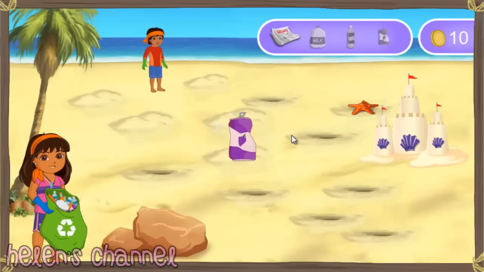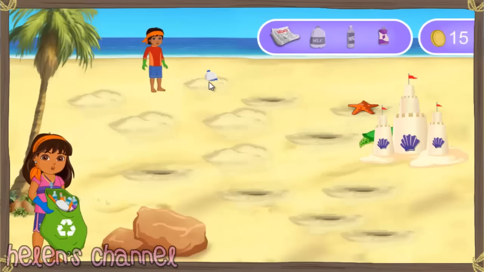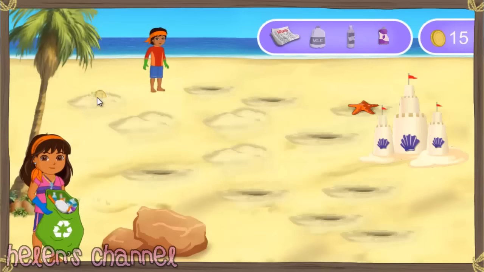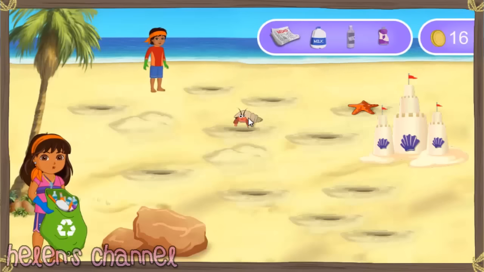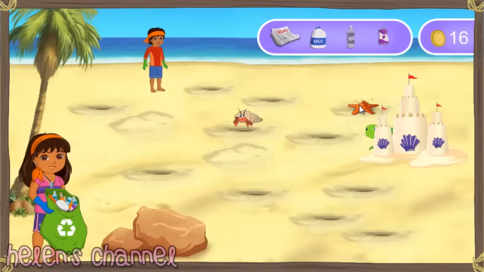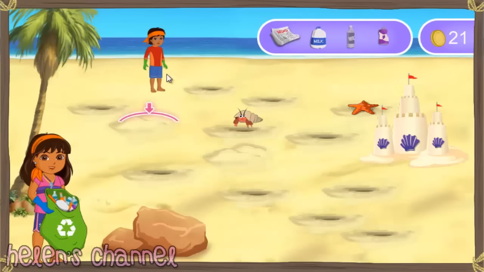A can. We just found something else to recycle. 5 more coins to add to our collection. A milk jug. Fantástico. All right, a gold coin. Un cangrejo ermitaño. Hello, hermit crab. Watch out for la tortuga. Muy bien! 5 gold coins to add to our collection. Look over here!